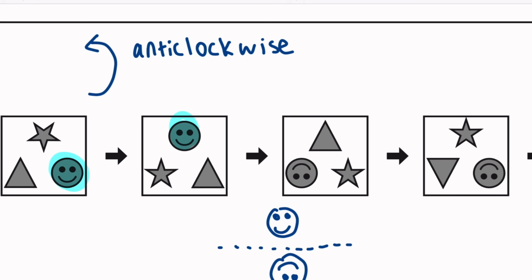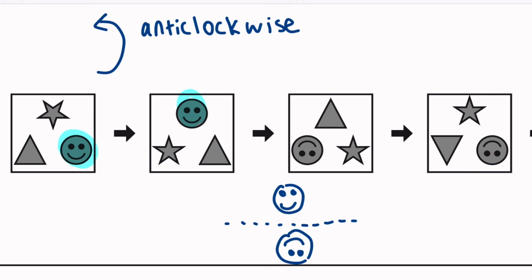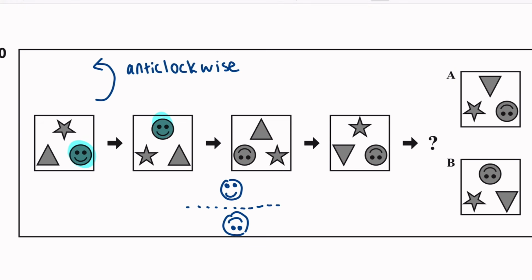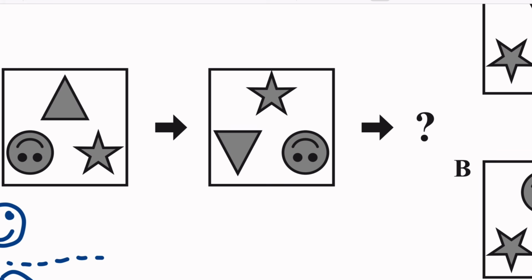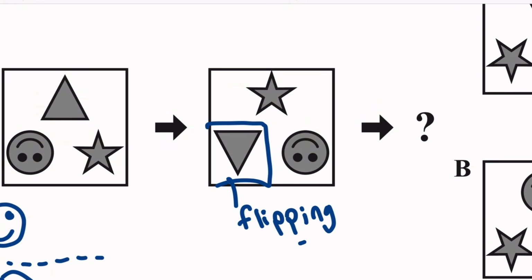So if you look at the other shapes, when they get to this particular position, that bottom left position, you realize they also flip. So this triangle over here is over here, and then when it moves down to this position, it flips, okay, along that horizontal plane. So now we can use this information to help find the answer, all right? So now we have the star. The star is right over here. It's about to move into this flipping zone. We'll call it the flipping zone, okay? So what's going to happen when it gets there? It's going to flip.